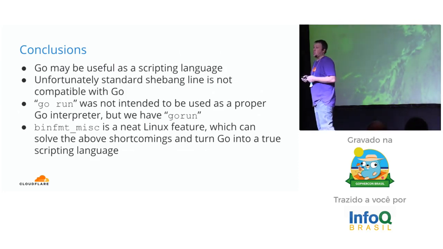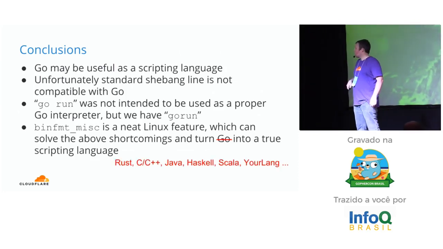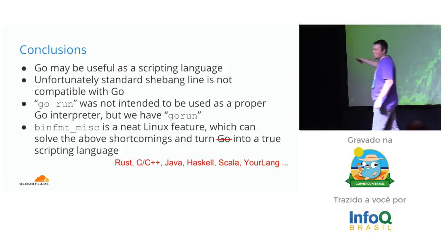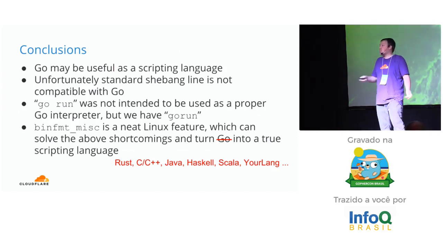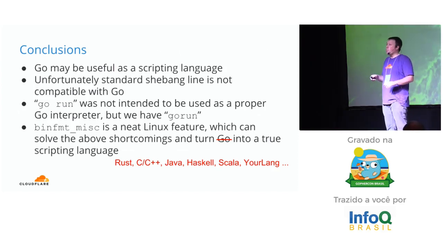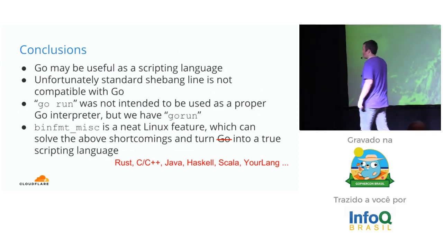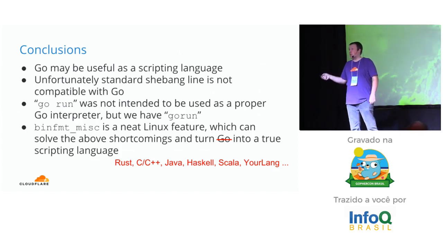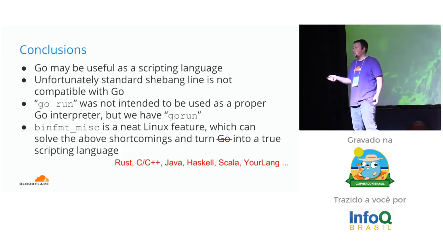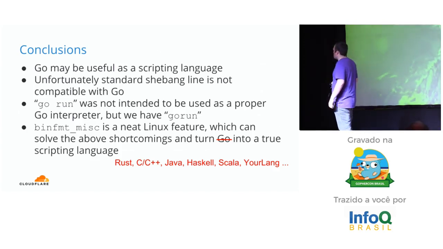And the one thing I didn't mention, what you can take away from this talk, is that you can replace Go with any other language you want, and you can still turn them into a scripting language. You can do scripts in Rust, C++, Haskell, and any language of your choosing. You may even notice that, for example, on Debian-based distributions, the operating system already registers some formats for you. You can find a registered format for Python files. So if you forget to add a shebang line to a .py file, it will still work because of the binfmt misc module. You can also execute jar files without invoking Java directly. You can just put the executable bit on them, and they will work as well.